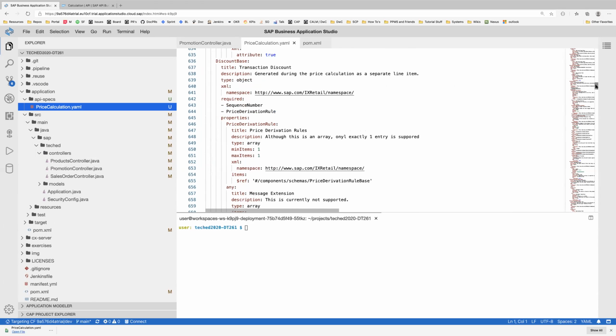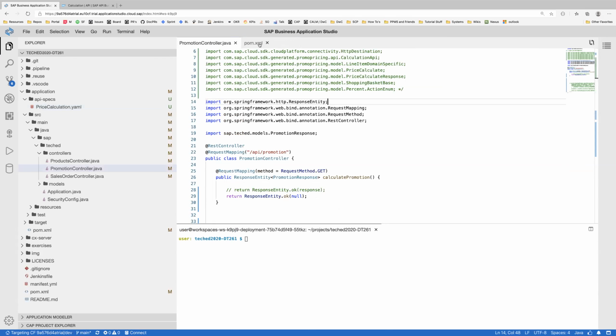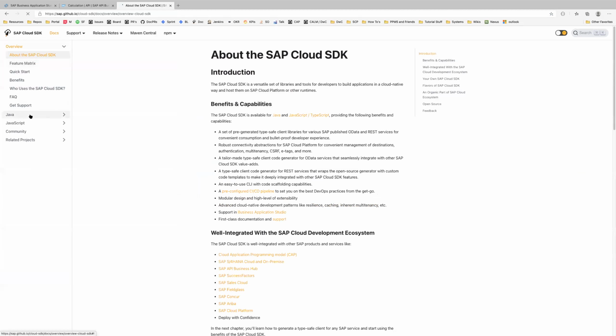We have an OpenAPI generator that is based upon the standard OpenAPI generator that you can obtain from this open source project. We have tweaked and configured it a bit to generate code that works with the Cloud SDK. For your convenience, there are a few different ways you can use this. Maybe I'll check out the documentation on it.